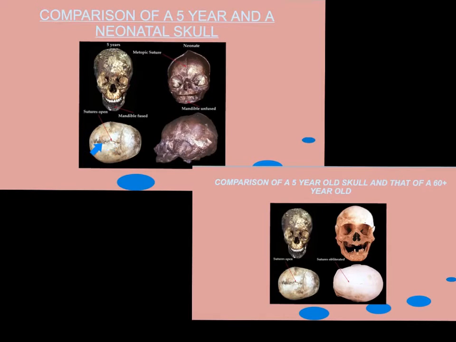Also, notice on this 5-year-old child how clear we have that sagittal suture and that we still have openings in between here. If we compare this to an individual who is over 60, you can see that this suture right here is clearly visible, where here in an individual over 60 it's almost gone. Now we can also see here wearing on the bones, and we can just see that the bones are more well formed.